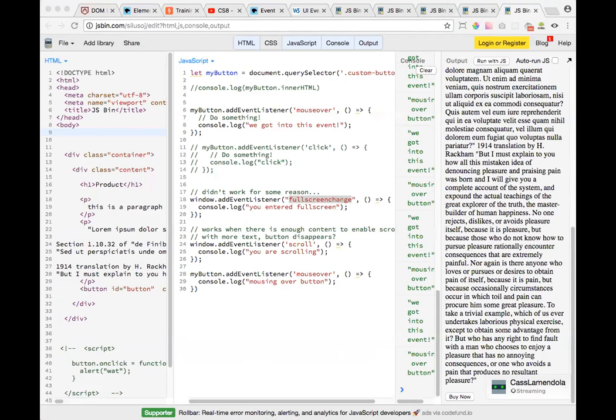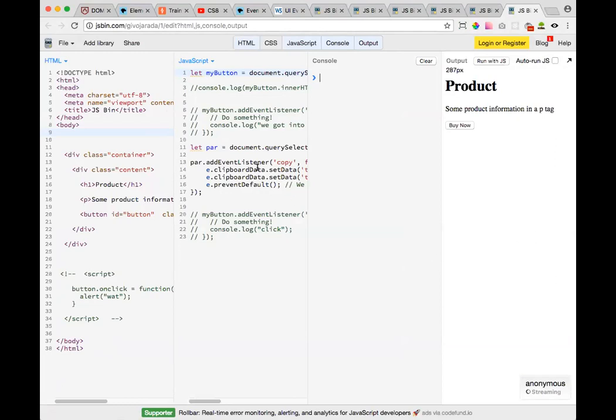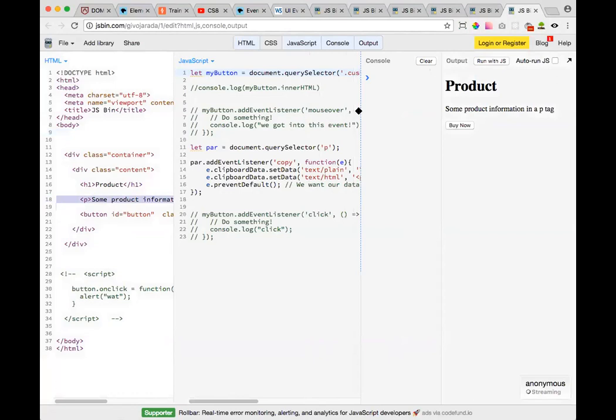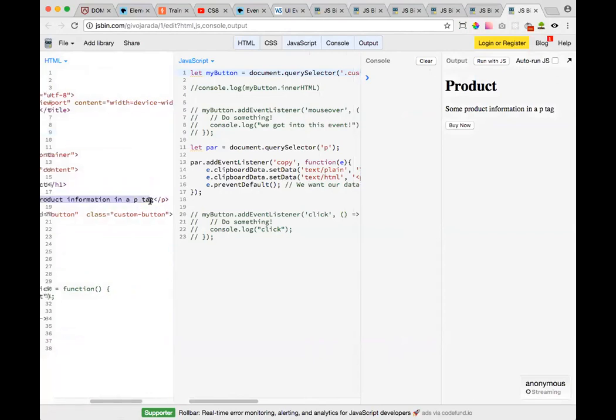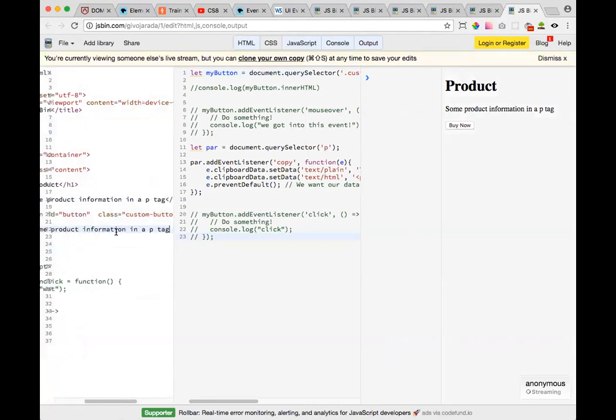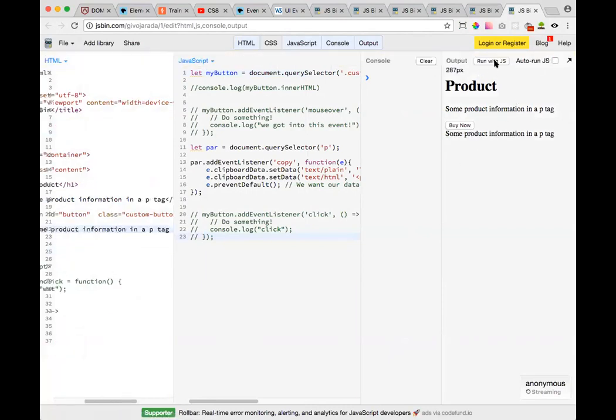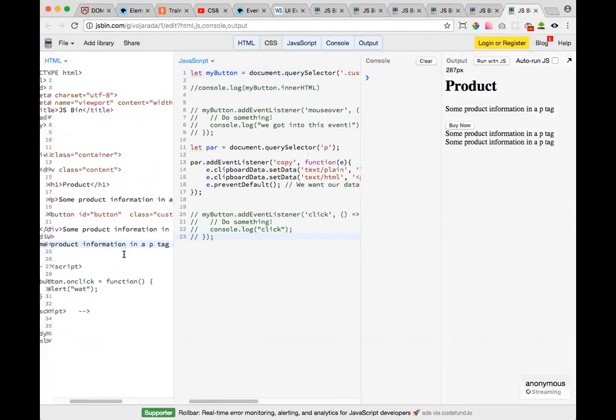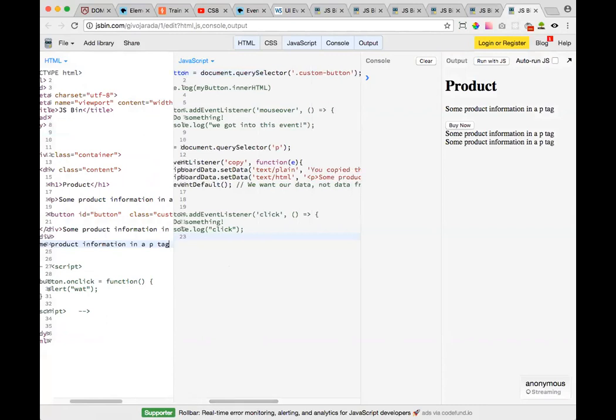Let's see. Edward says, copy the paragraph to the clipboard and paste the result. Okay. I'll try to do the things he said. So let's see. Copy the paragraph to the clipboard and paste the result. Like copy this. Okay, then paste. Maybe I didn't run it right. Let me try it again. Paste. Copy the paragraph to the clipboard and paste the result. I think I'm doing that right. Sorry, Edward.